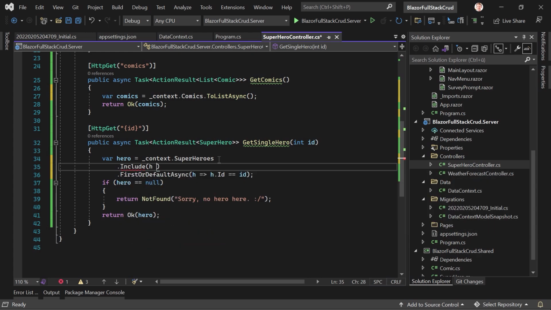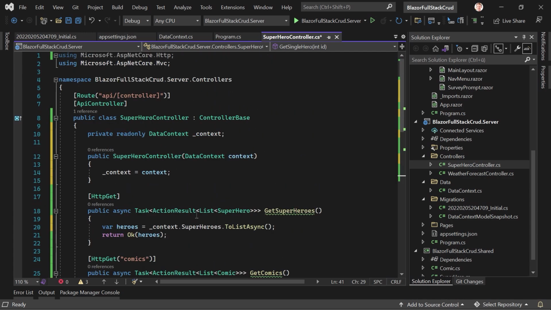So Include hero comic. So with that, we only got the relationship to our comic and see the comic then in the result on the client. Otherwise, if you would not use the Include function here, the comic would be null. So keep that in mind. Now, if our hero is null, we return the same thing, and then this should be it. Actually, we just return our hero and we're good to go.